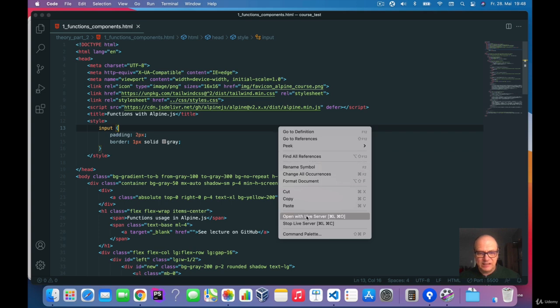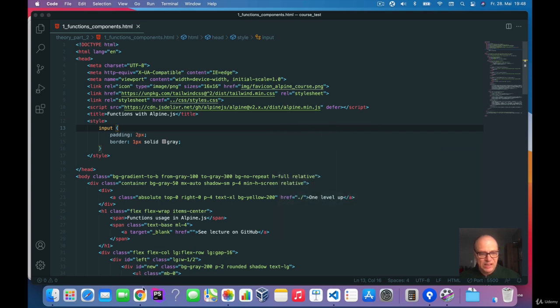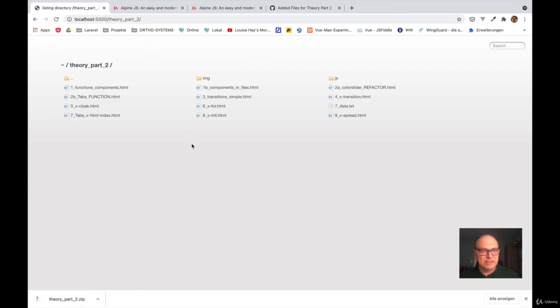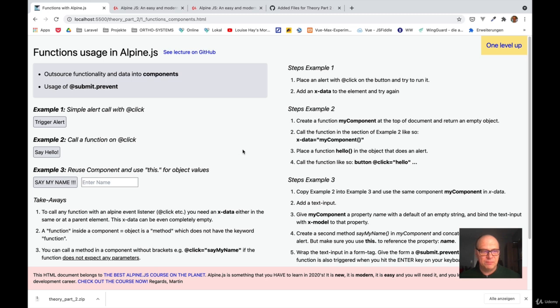Let's start the live server. And then let's open this file in Chrome. So here I have localhost 5500, theory part 2, and I click on this file, functions components HTML.